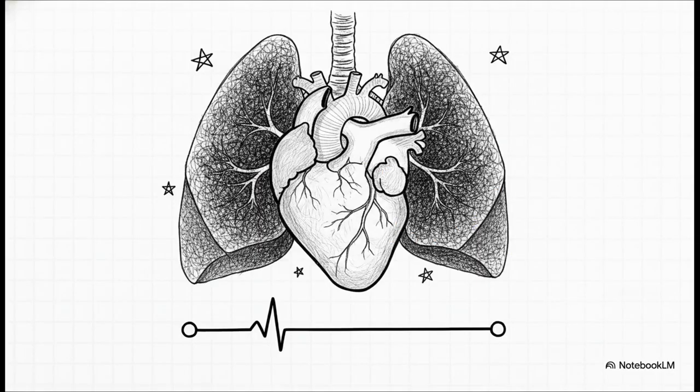Clinically speaking, MAT is a massive red flag for underlying lung issues. You're almost always going to spot this multifocal chaos in patients who are suffering from severe chronic pulmonary disease, usually right in the middle of an acute respiratory flare-up or a bout of hypoxia. Because of this, treating the heart rhythm actually means you have to treat the underlying pulmonary insufficiency first. And again, a quick reminder, do not confuse this with atrial fibrillation. Look closely for those distinct P waves and those clear isoelectric intervals separating them.